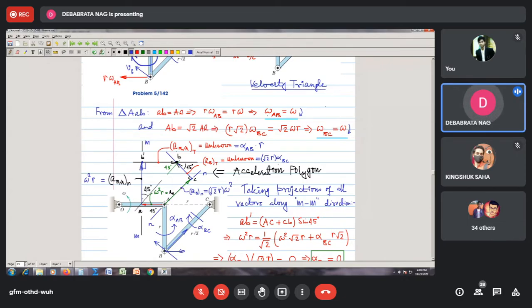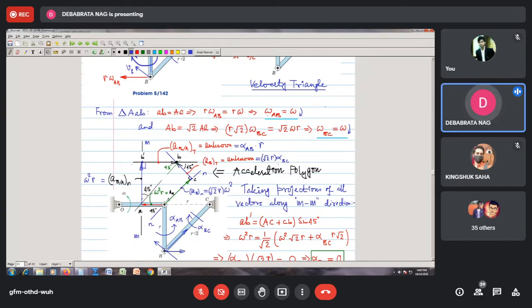So what was the principle I was referring to? I said that for n number of vectors I have found the resultant, and I am taking any direction, and the component of that resultant vector in that specific direction is equal to the algebraic sum of all the n vectors in that direction. This is the principle of resultant vector that I am going to apply here to solve the analytical part.